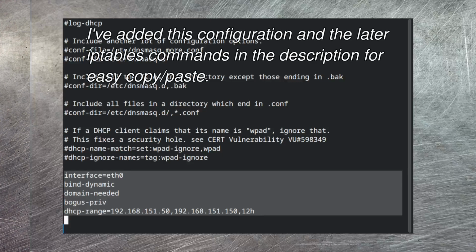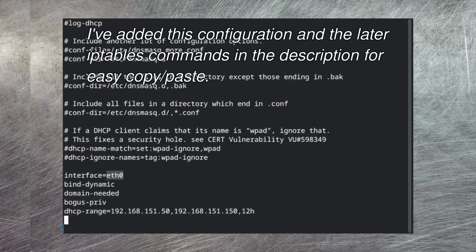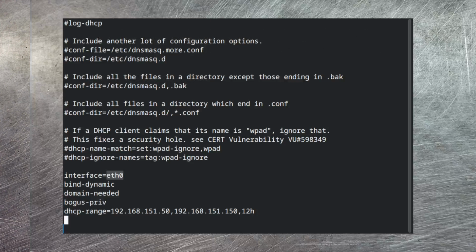Now, the most important pieces of this are specifying that the DHCP server will be listening on the eth0 device, and it will be able to serve out addresses starting at 192.168.151.50 and going all the way up to 192.168.151.150. Now, since I'm going to be using a crossover cable for the connection, I could have limited this to one single address if I really wanted to, but there's no harm in putting in a range.